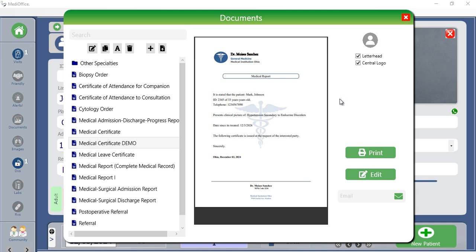If what you want instead is to insert a format, a document, that was already used previously in the consultation, you can do it through this button located at the top that says, Import Template, and you can insert the fields in this document the same way we already did.